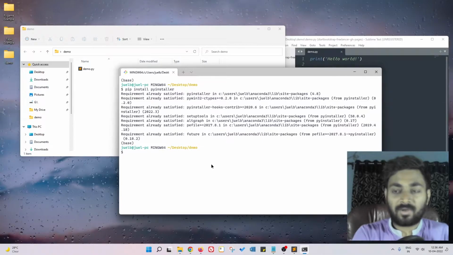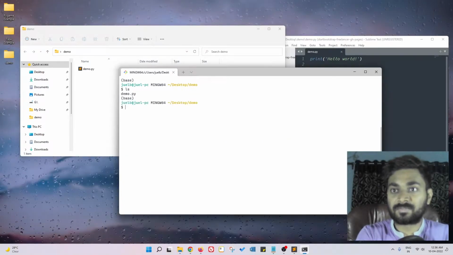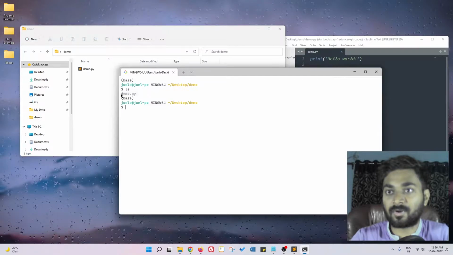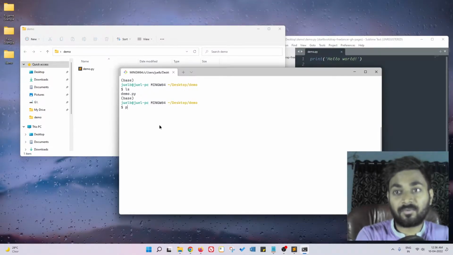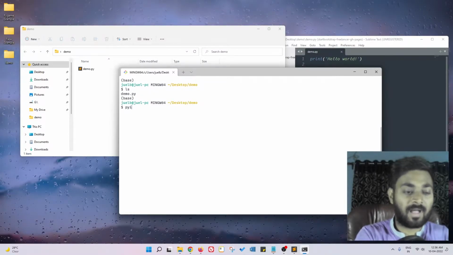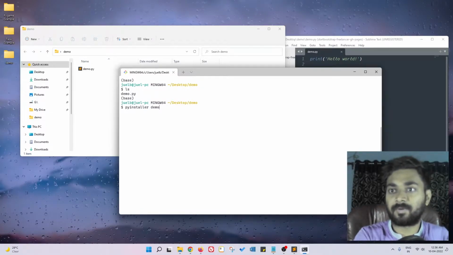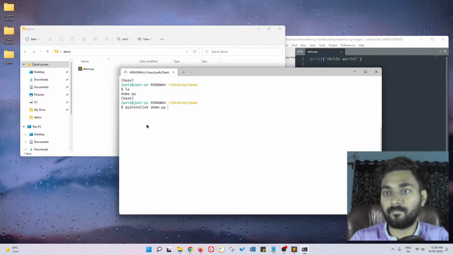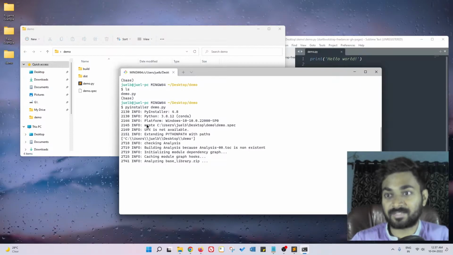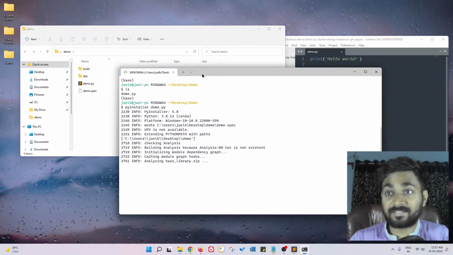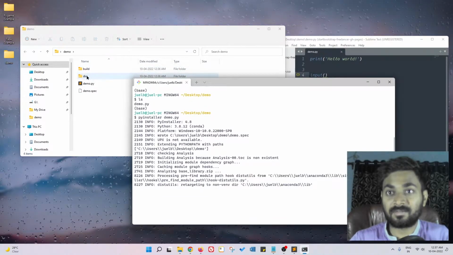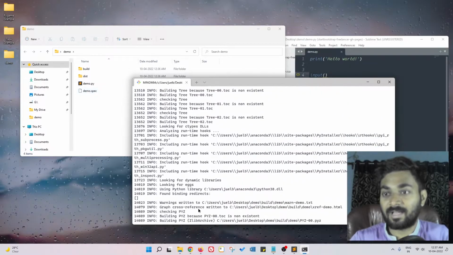Now what I need to do: we have one file over here, that is demo.py. Now I run pyinstaller demo.py, and you will see what it is doing. You can see that it is creating this build folder, then this dist folder, and I think it created this demo.spec, and now it is building.